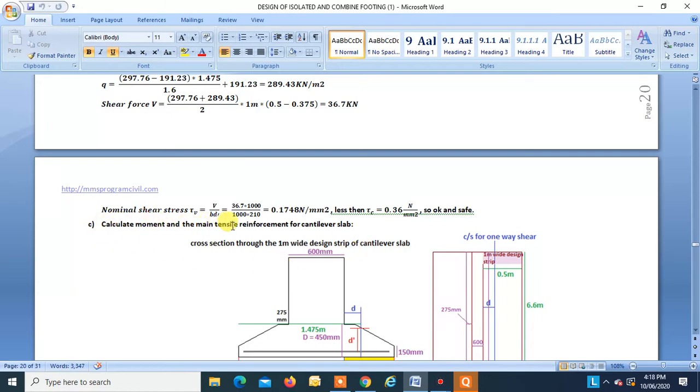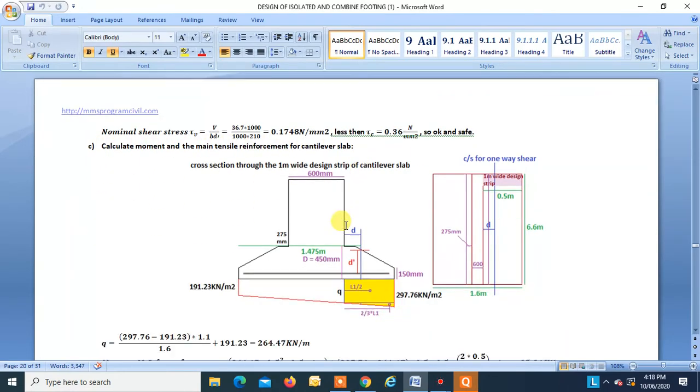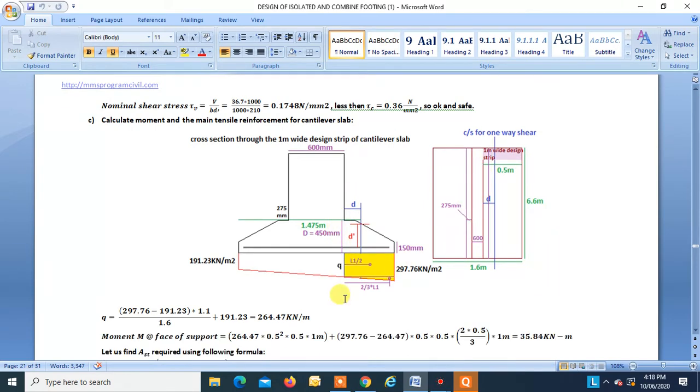Now, calculate moment and main steel reinforcement for cantilever slab. So for calculation of moment, we have to take a section at the face of the support, that is at the face of this beam. So simple, everything is known. D is known to us, 450 mm. This is also known to us. This is 0.5 meters, 0.5 meters. Q you can easily find at this section. So Q is found to be 264.47 kilonewton per meter square. Okay, please don't get confused.